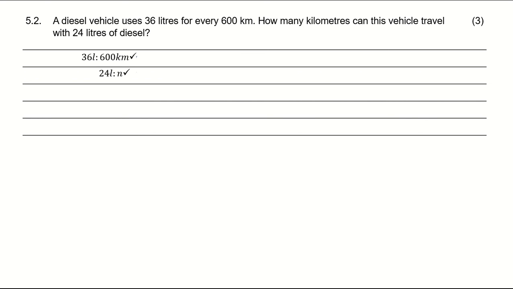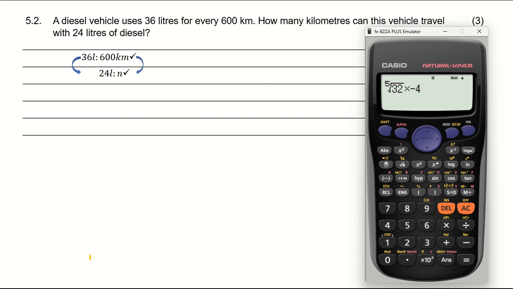Now, all I did here was that I need n. And for me to use n, I'll have to use the first parts. And you will notice that with the first part, for me to move from 36 to 24, I divided 36 by 1.5. Now, let's see if that is true. 36 divided by 1.5, what do we get? We get 24. That is great.